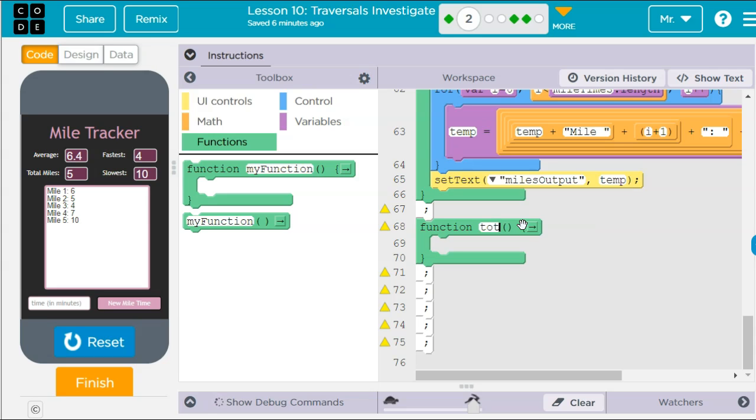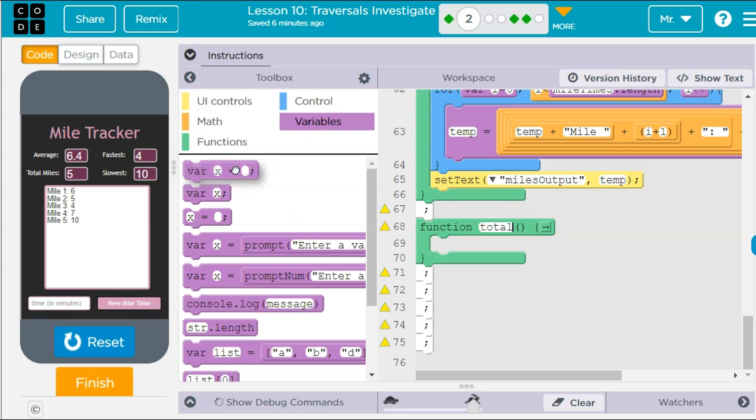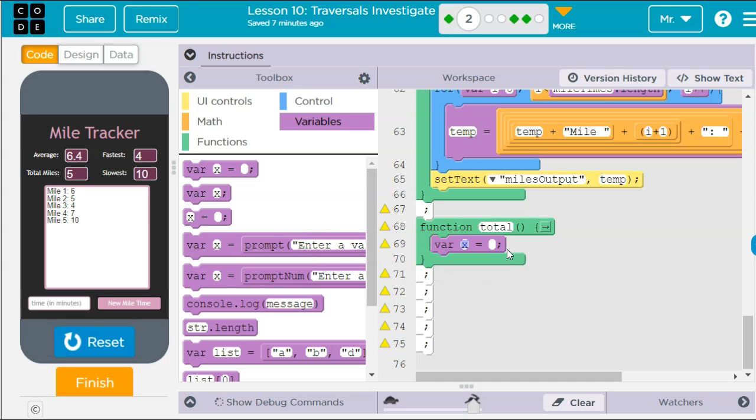So we'll just call this function total. And we're going to want to loop through our list. Before we do that, we're going to want to make a new variable to hold on to that total. So I'm going to make a variable called total and set that equal to 0.